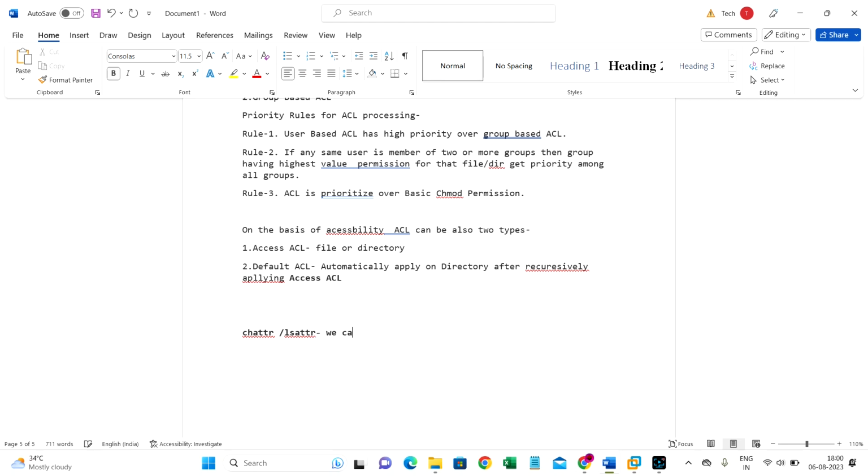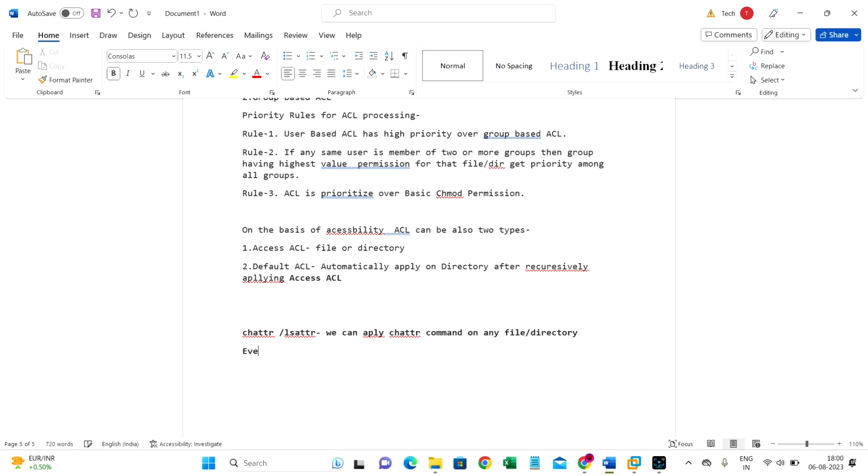We can apply the chattr command on any file or directory. When we apply it, it can be applied by the owner of that file or that directory.